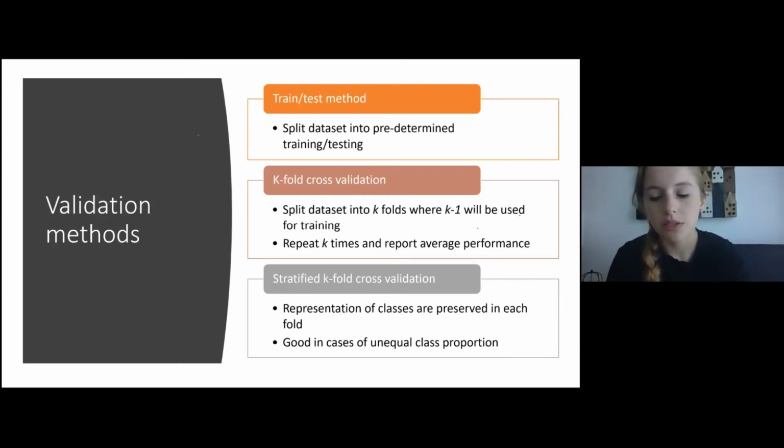This is usually a little too simple for medical applications where our output can be very complex. So we turn to something called k-fold cross-validation. In k-fold cross-validation, you separate your data into folds. Say I have 100 samples, I want 10 folds, and each fold will have 10 samples. Then set aside one fold for testing and train with the remaining 9. What makes k-fold cross-validation stronger is you repeat this process until every single fold has acted as your testing fold. Then you report your performance, usually in the form of estimation statistics, as a mean average accuracy. And this is how most of my results are going to be shown.